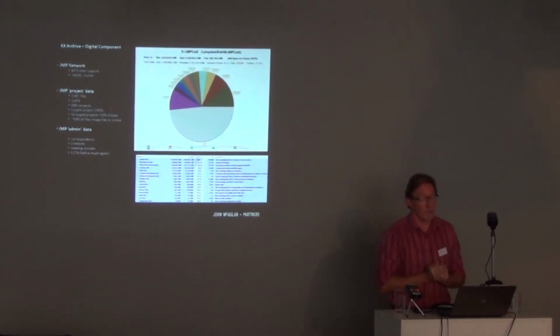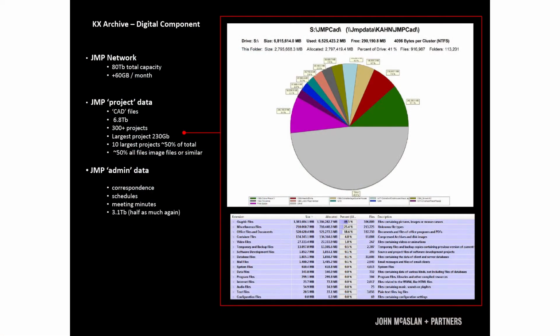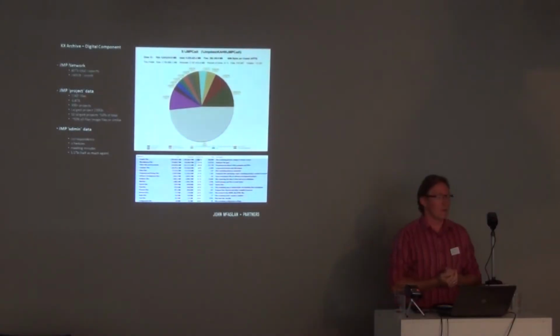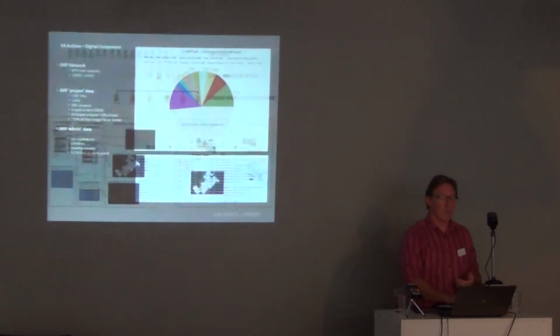And actually, if you look at the 10 top projects in our office, King's Cross is probably equivalent to the largest project that we're currently procuring at the moment, which is that green slice of the pie. That's our total CAD archive, if you like, our total CAD network, should we say. And our digital record of King's Cross will probably be overtaken fairly soon by projects as they're coming along now, because of the growth in the sophistication and the quality of the digital data that we're producing on these projects.